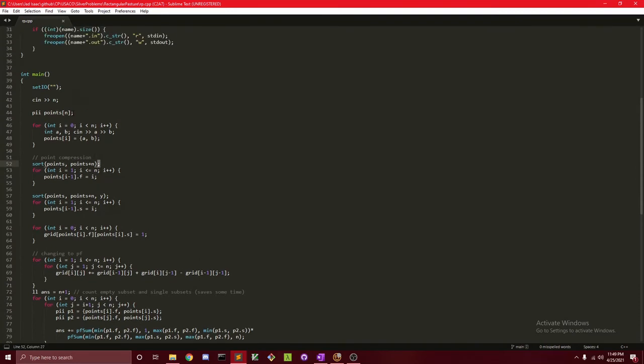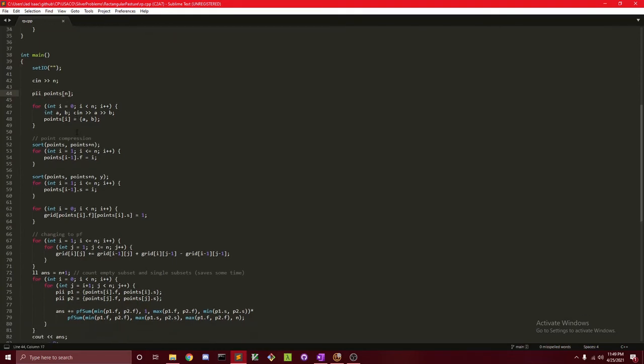Also, to mention, I used a variable length array right here. That's kind of bad practice, but it doesn't really matter. Maybe use a vector instead. So what I do is, points of 0, that's the first x coordinate, and I set it equal to 1, because that's the 1 to n, right? Because that's the smallest it should be.